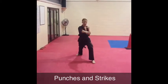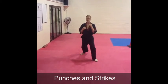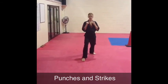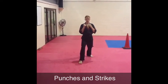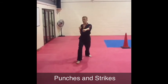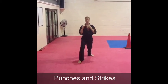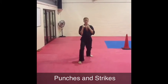1, 2, 3, and switch. Combination of snap punch, reverse punch, lunge punch, step back, then back fist with your front hand. 1, 2, 3, and come on.